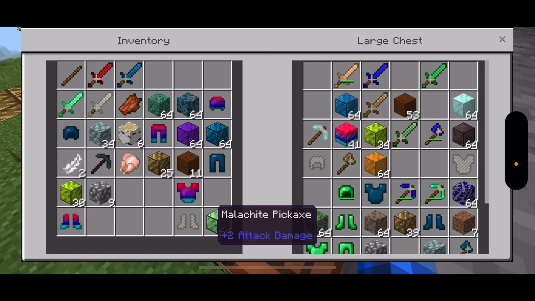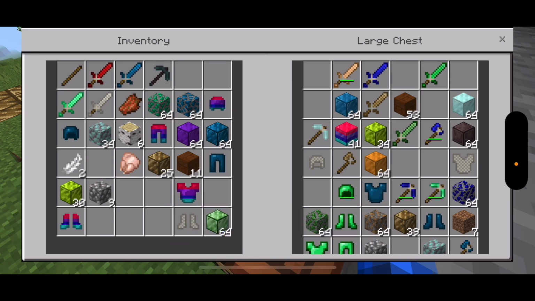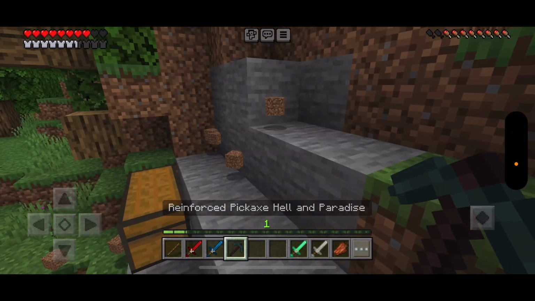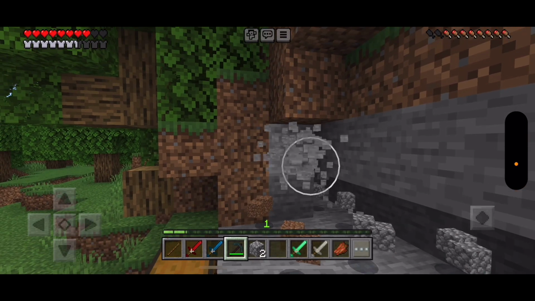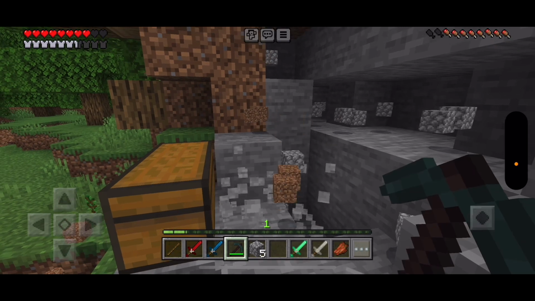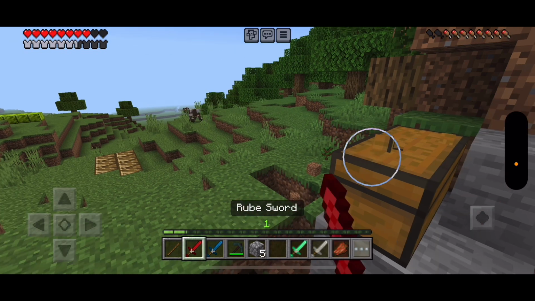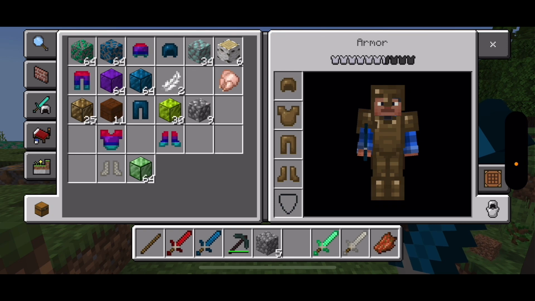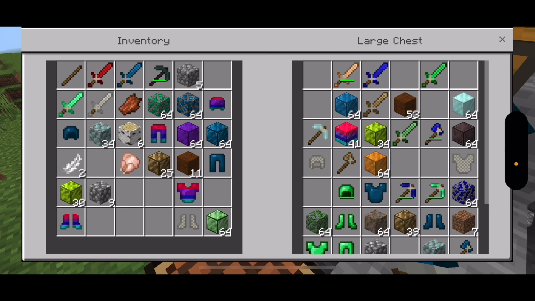Okay, alright. So, okay. So, reinforced pickaxe. No way. This is not real. That was not real. The ruby sword. The cobalt sword. Does damn. You can't understand.